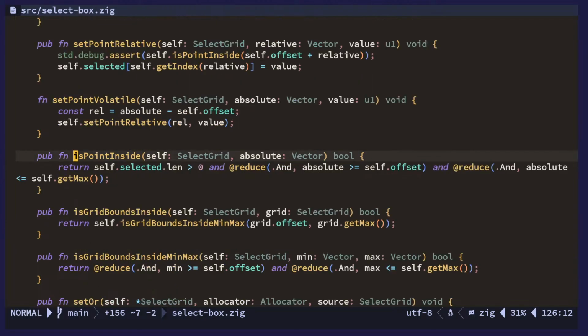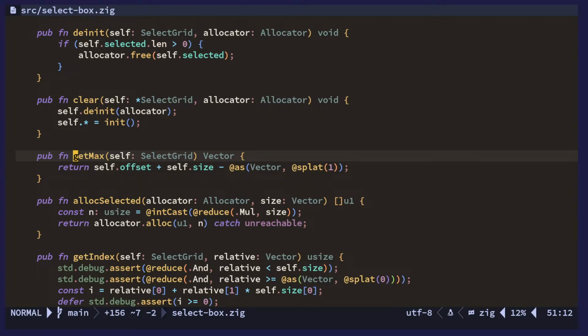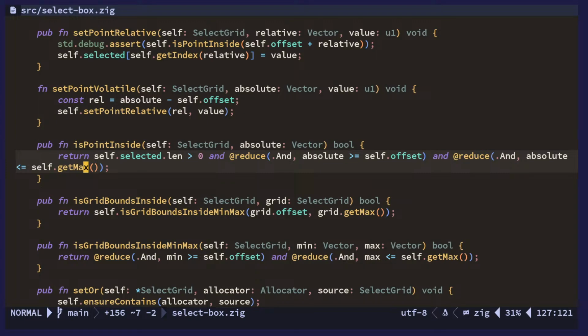And then we just do that. Absolute is more than or equal to offset, less than or equal to max. Max is offset plus size minus 1.